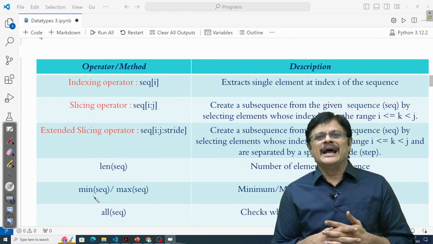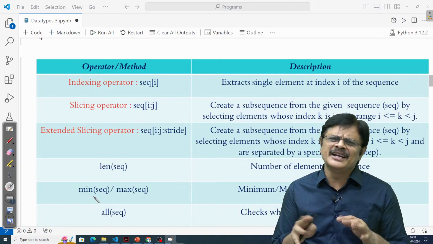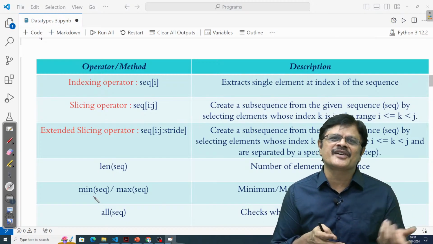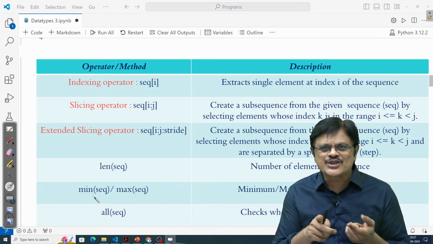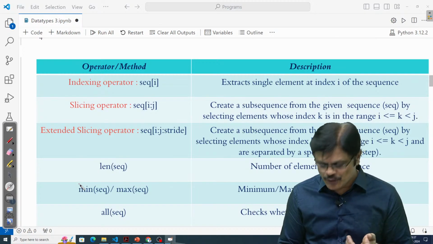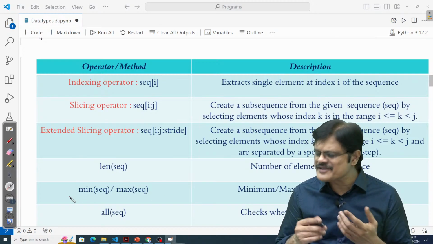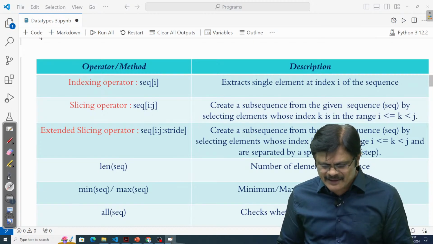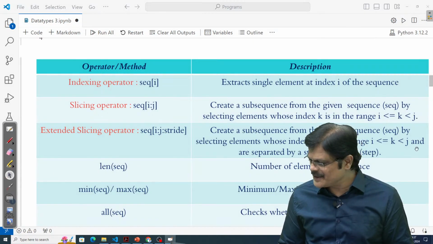Suppose you have numbers, integers, floats, no problem, you can compare them. But if you have an integer and a string, how can you compare them? If there is no comparability between them, this will give you an error. Please be careful. You can use them when you have elements of the same type. That needs to be taken care of. Am I clear? It works, but the elements must be of the same type. Please be careful.